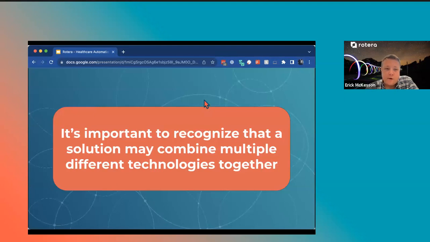I already said this, but remember, it's important to recognize that a solution might have multiple different technologies tied together, or might have multiple different technologies as their own potential standalone solution. So maybe you do have a product that you buy, or maybe you have an automation that you could build, or maybe there is an EHR optimization that you could do. Or maybe there's again a digital assistant. Potentially any of those could solve for the same problem, or in the case of that denials example I gave, maybe stringing together 3 or 4 of them is the best solution that's out there.